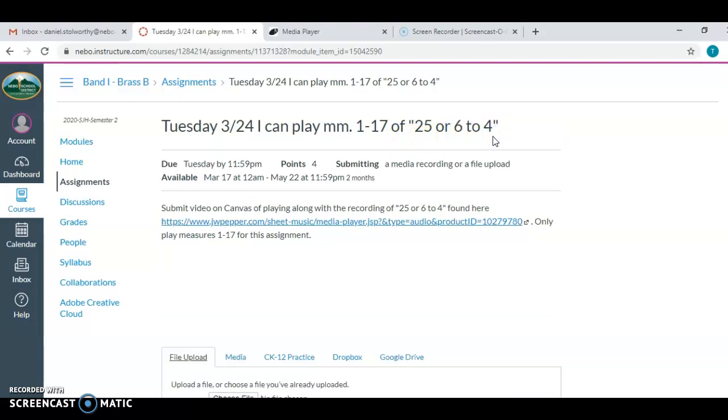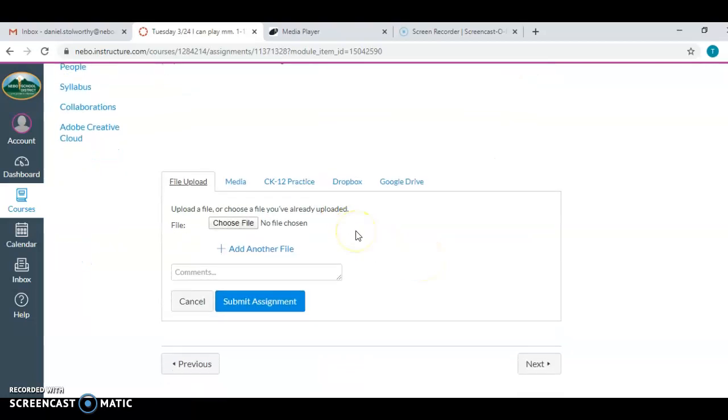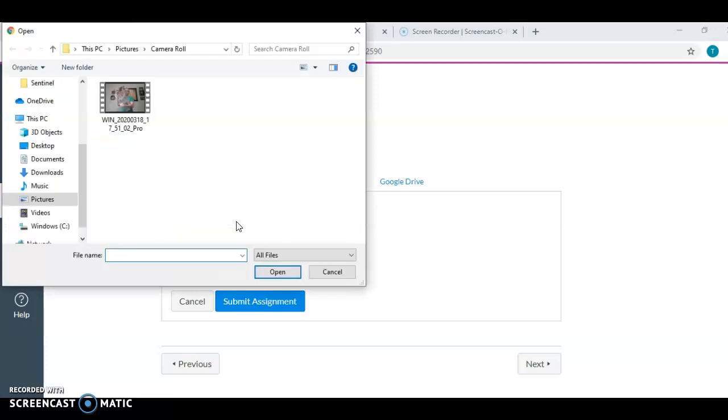Once you've recorded, you can tap Submit Assignment. That's going to pull up this window right here. From there, you're going to hit Choose File. Now, in my last video, I told you if you're on an iPad or some other device, that will give you an option to just record right there if you haven't already recorded something. But in this case, let's say I'm on a Chromebook, this is what's going to happen. It'll pull up this window where you need to select a file that you've already recorded.